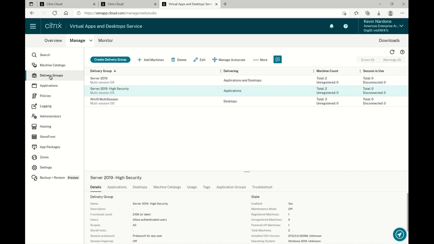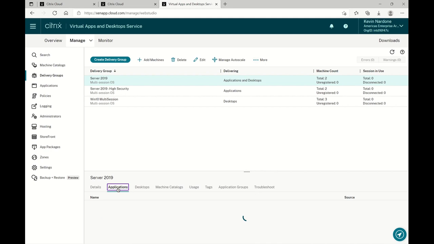These delivery groups act as identifiers for policy filtering and policy control. You can segment out, say, I want to give specific applications, or I want to deploy the desktop experience from this set of machines. And then you can even segment the deployment of a desktop versus app experience within that delivery group as well. Maybe you want to give the admin experience to administrators only and then publish a set of virtualized applications to specific users based on your AD group.